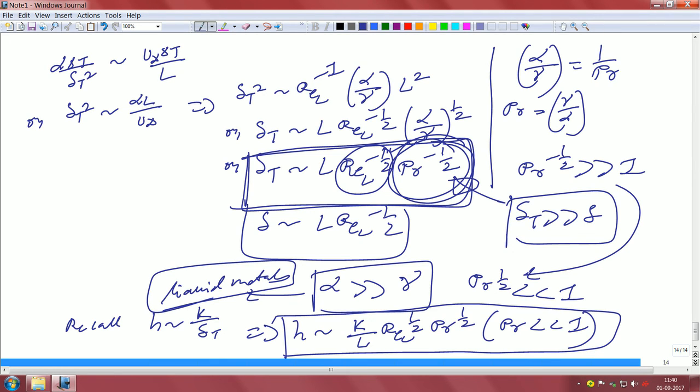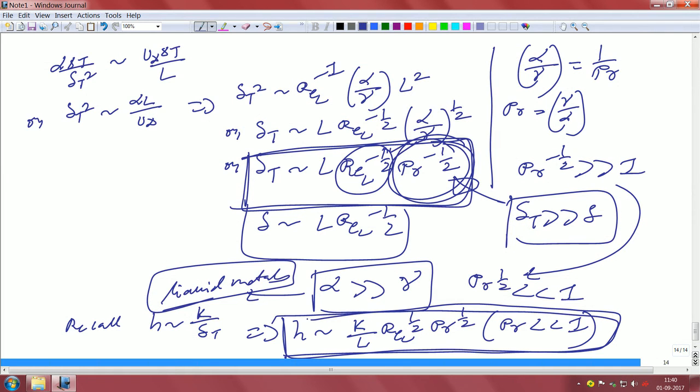Remember I said that the heat transfer coefficient is a function of the flow and it is a function of the property. So, Prandtl number is a function of the property, Reynolds number is a function of the flow, K is also a function of the property of whatever fluid you are dealing with. So, for Prandtl number much less than 1, that means for liquid metals and similar families, you have your H given in this particular form. Once again, we do not know what sits here, that is still a question we need to answer, which can only be answered when you actually solve the equation in a proper way.